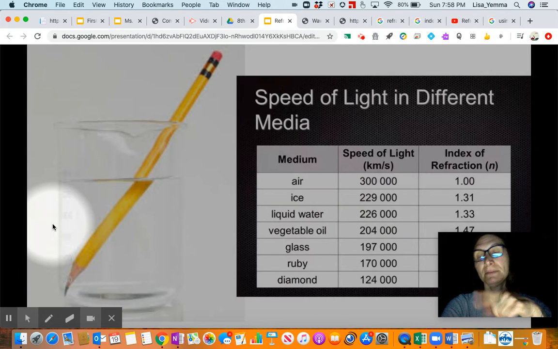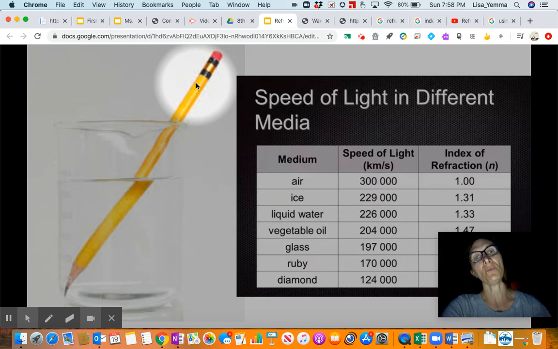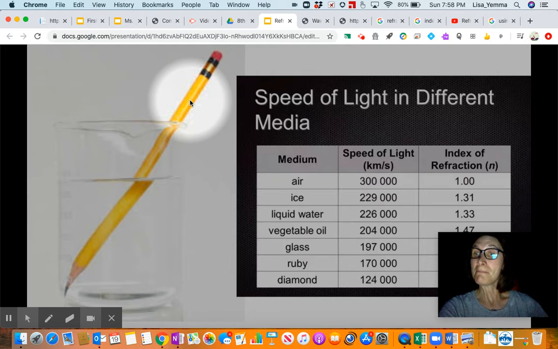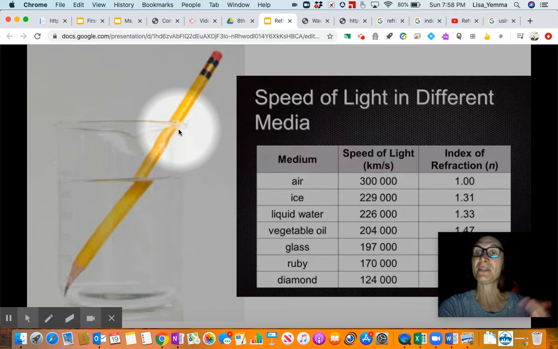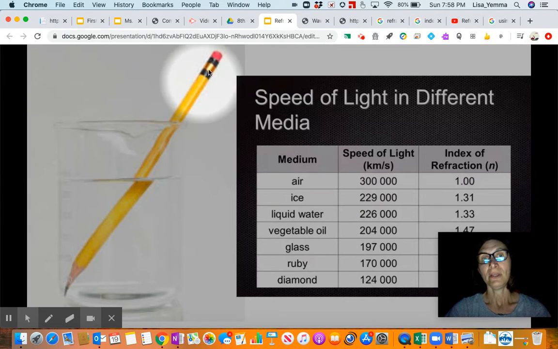Well, my diagram's kind of got cut off here, but we'll get back to our predictions in a minute. One of the things that we know about light is that light bends when it goes through different mediums. Waves bend, electromagnetic waves bend. So light is an electromagnetic wave, and if it goes from one medium to the next, it'll actually bend. So this is the whole refraction in a glass of water with a pencil.